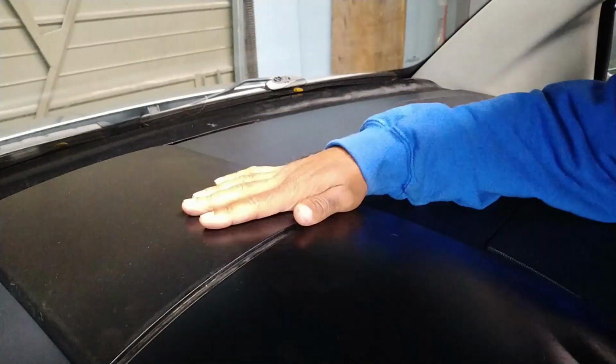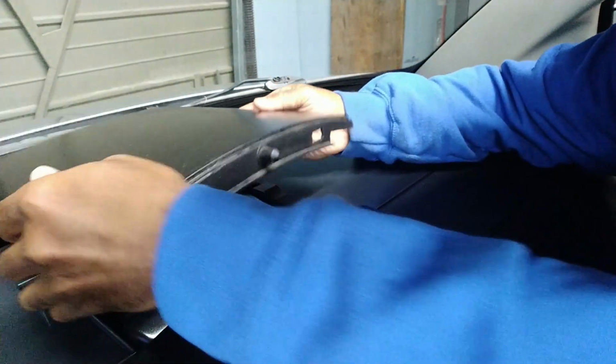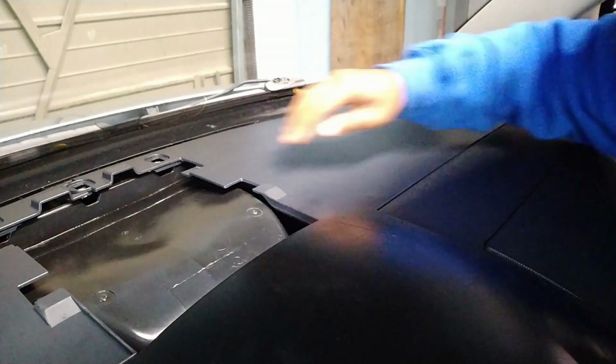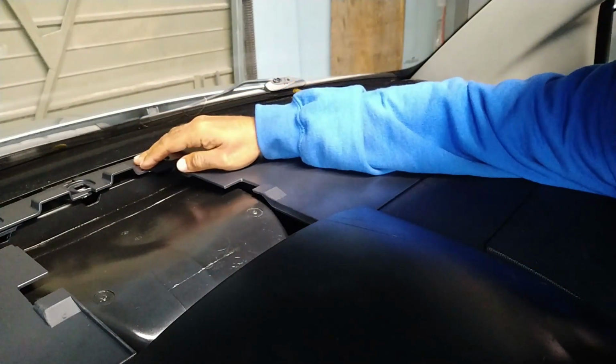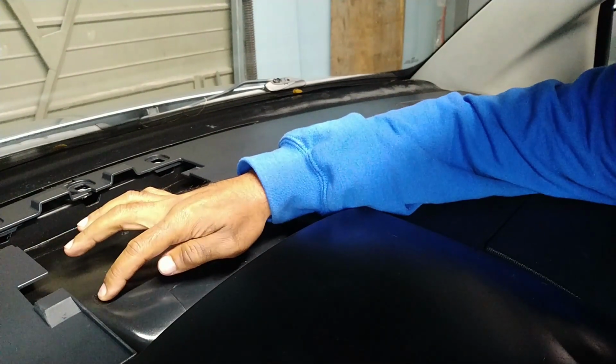Alright, so this is the dash. First thing you want to do is put some weight on it and push it back, pop it back. It just slides out of place. You will see that I've already removed the screws. I'm actually in the process of putting everything back together, but I'm going to show you how to remove it.